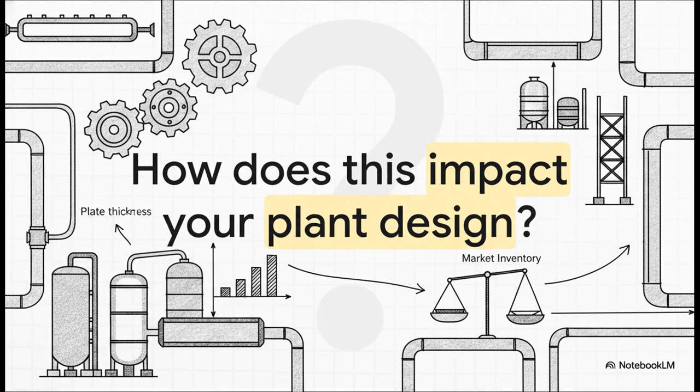So, as you step into your role, I want to leave you with this final provocative thought. If one completely mundane variable, like what happens to be sitting in a vendor's inventory, changes your plate thickness, how does that extra weight, that extra strength ripple out to affect the foundations, the piping, the entire plant design? It's like a giant puzzle, and everything is connected. Keep that in mind as you dive deeper into engineering.